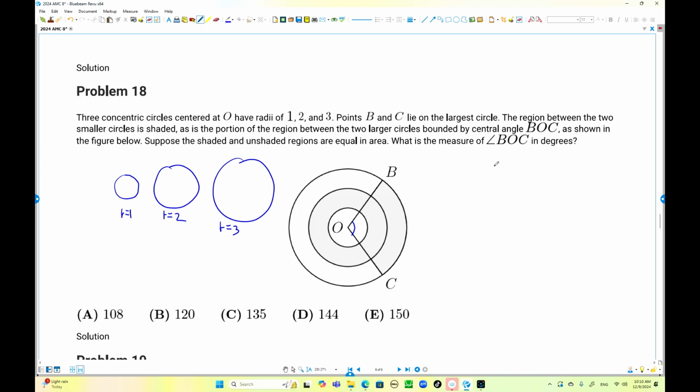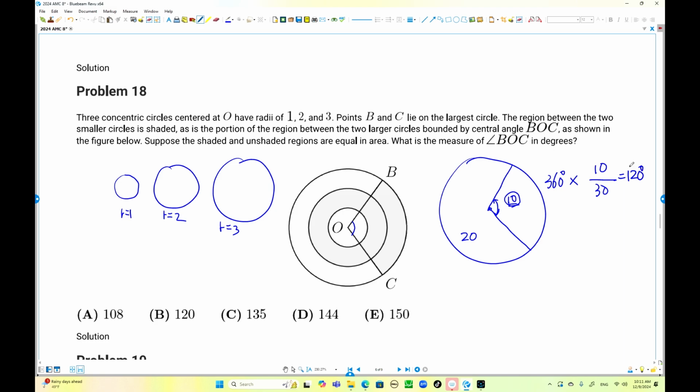You're going to find the measure of this one. If this area is about 10, the other area is 20. Total is 30, right? Because this central angle is always proportional to each area. Okay. So what is the angle? 30, 60, this is for the area, total is 30, right? So out of 30, this area only has a 10 over here. So when you multiply these fractions, 1 over 3 is going to be equal to 120 degrees, right? That's the rule. The area of a sector is proportional to its central angle.